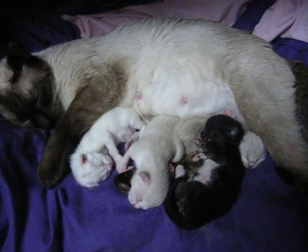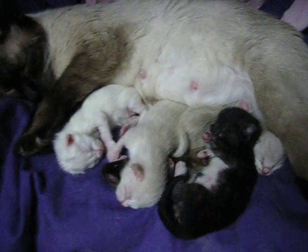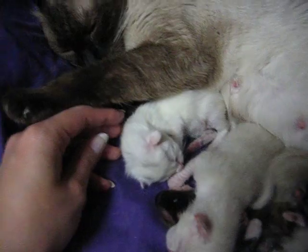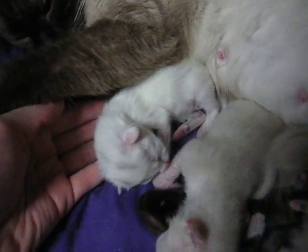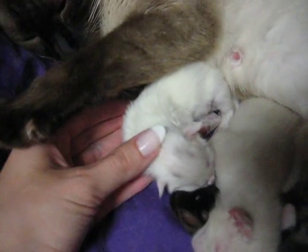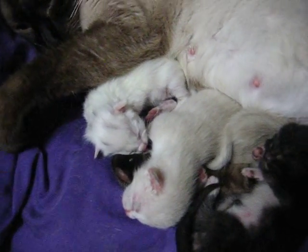The kittens are about a day old, a little over a day, and they're just all sacked out sleeping. This one right here is the littlest — I think it's the runt, because it looks the littlest and it sleeps a lot, and it's the whitest. It's got these little black markings on its head right here, but it's pretty white. And there's two that are kind of gray.